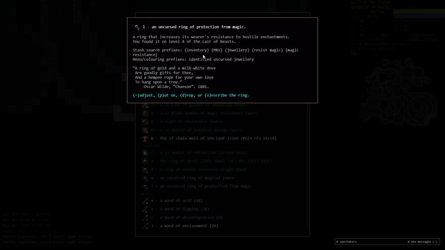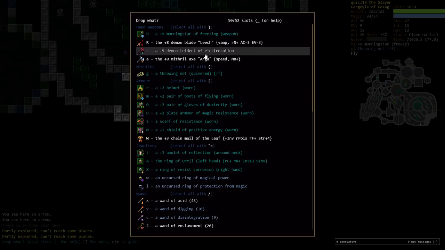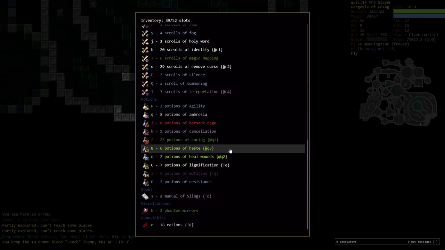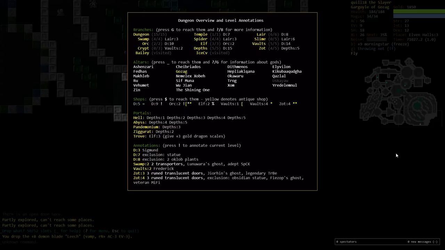Demon trident. So right, base damage is 12. It's got reach, which usually makes it really appealing. I don't think that's part of our plan. We're not going to use the demon blade. Any chance I want to do another side branch? Not really. Well, let's start on Zot then.